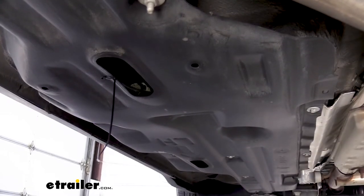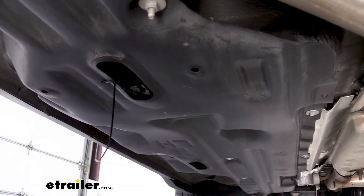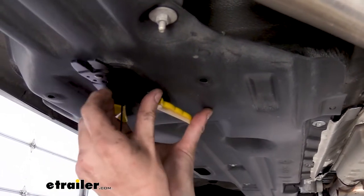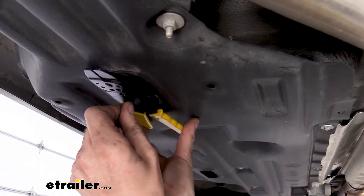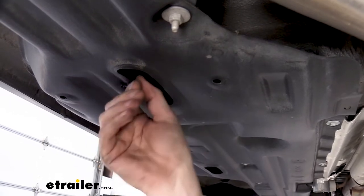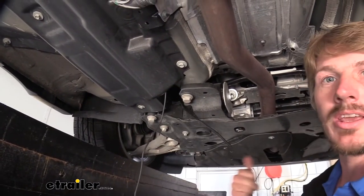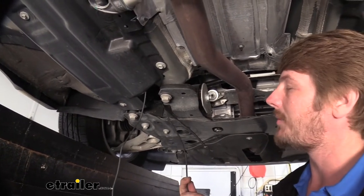So again, our main goal is to get this wire up to the front without getting damaged by anything when driving down the road. And then we can take the rest of our excess here and we're going to trim it off using our wire cutters, because we want to have a nice clean looking install as well. We've got our wire routed up towards the front of the vehicle, but we need to get up to the engine compartment to get this connected to our battery.